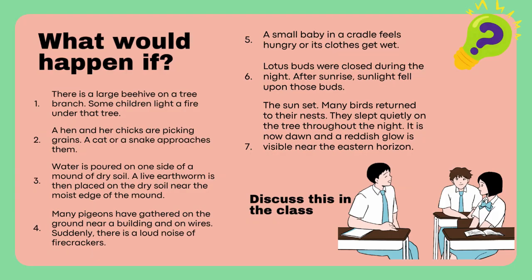What will happen in each of these cases? How would these plants and animals behave? Think with your partner and share with your class. We will meet in the next video with the discussions about what happened in all these cases, and we will learn some more characteristics of living things.